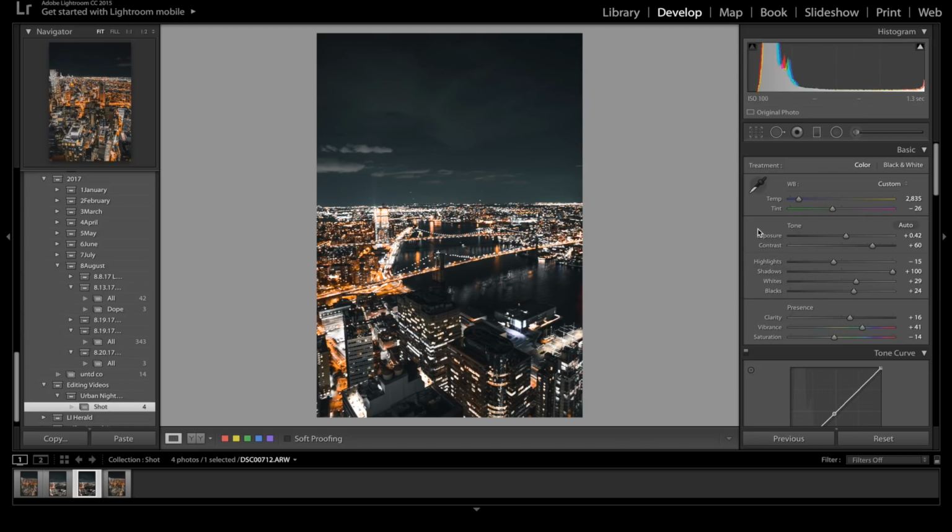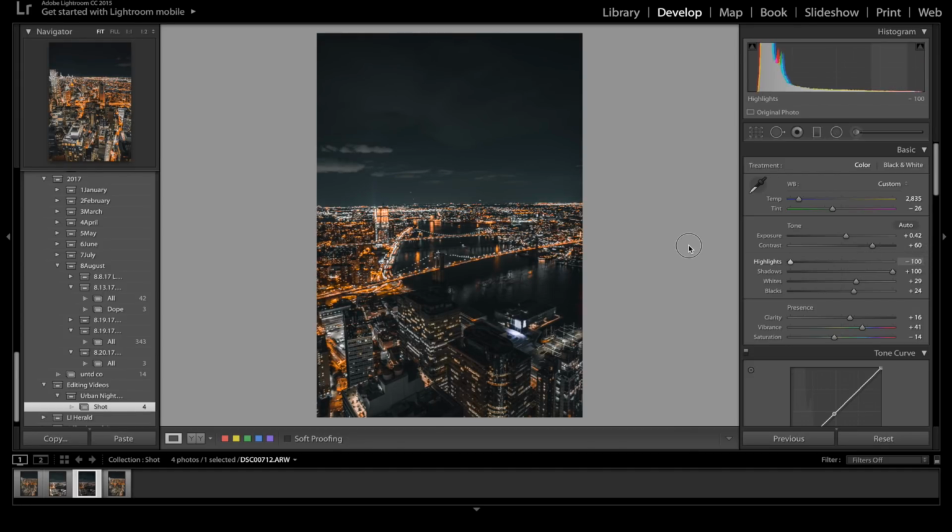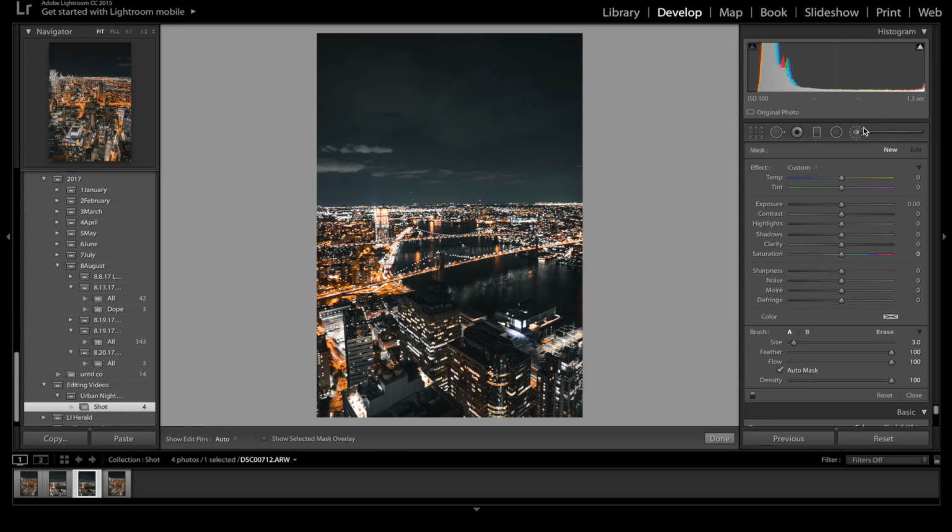So now actually let's mess with the highlights. With these photos, the highlights are one of the most important things. If we increase it, it gets too bright, but if we make it too low, it gets too dark, as you can see. So I think a healthy medium needs to be placed. I think for this photo particularly, it needs to be -40. I think -40 is great. It's perfect.